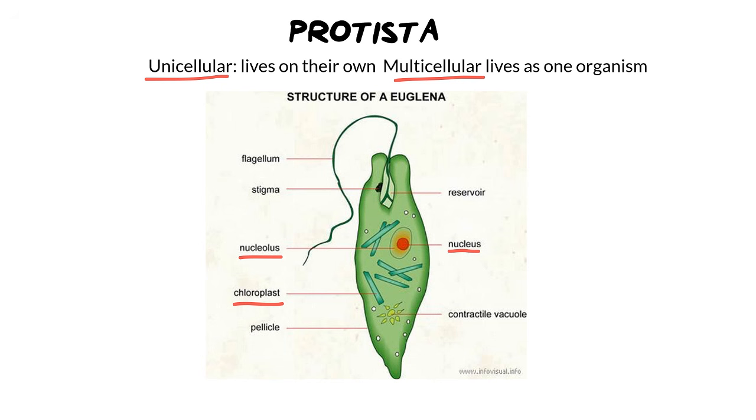Now, the thing that makes protists unique is this label over here, the contractile vacuole. This is a very unique kind of vacuole because it can appear and disappear, and its purpose is to regulate the amount of water in a protist. Why do you need to regulate it? Because protists are found in the ocean. They're found in lakes. And so they have to regulate how much water they absorb. If they don't, they actually end up drowning. So the contractile vacuole is unique to protists, and you're not going to see these in bacterial cells.